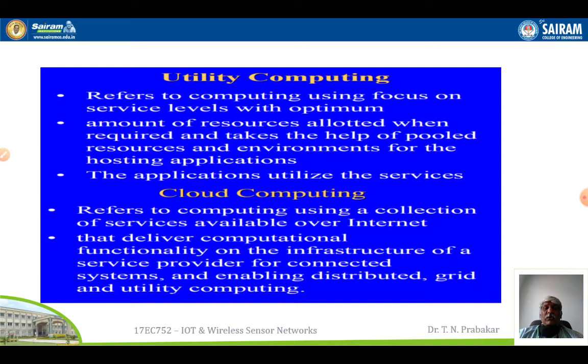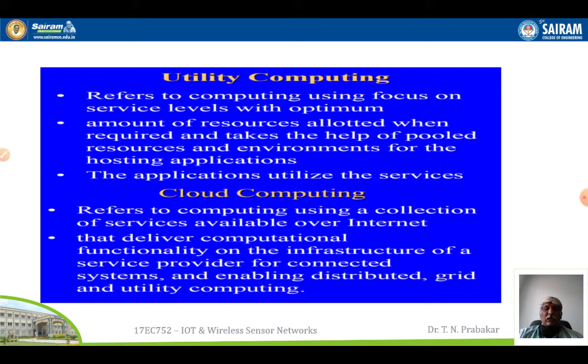And cloud computing, again a similar thing like web computing. Here it refers to computing using a collection of services available over the internet. So the internet should be there, and the internet provides different services, right? So it's a collection of services through which cloud computing can be done, and this delivers computational functionality on the infrastructure of a service provider for connected systems, enabling distributed, grid and utility computing. So we can say it's a combination of all these things, right?